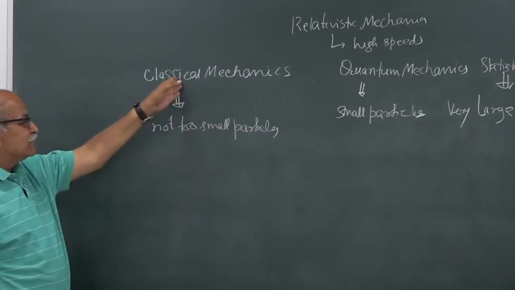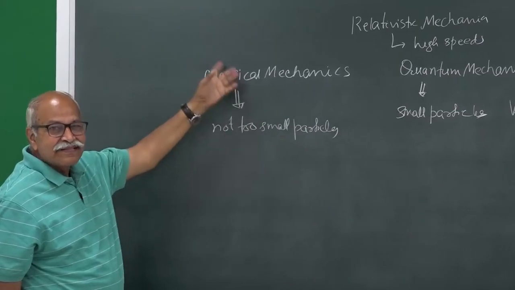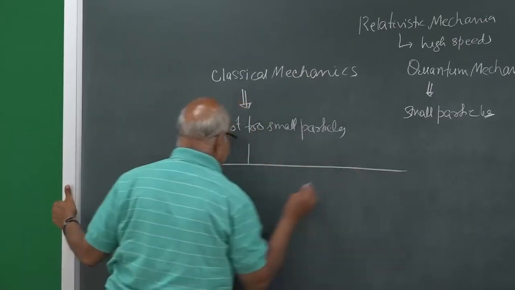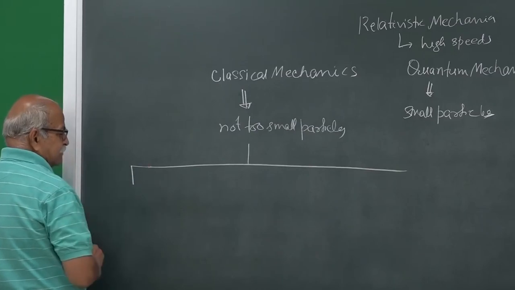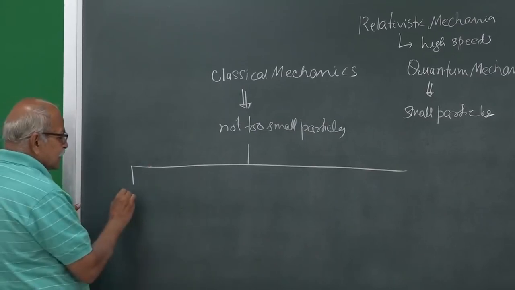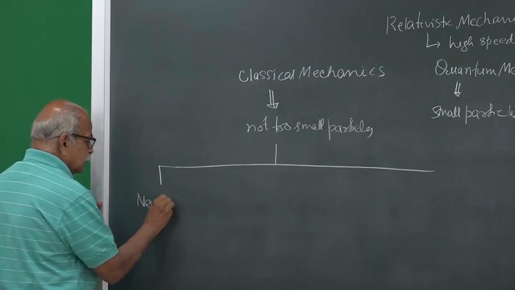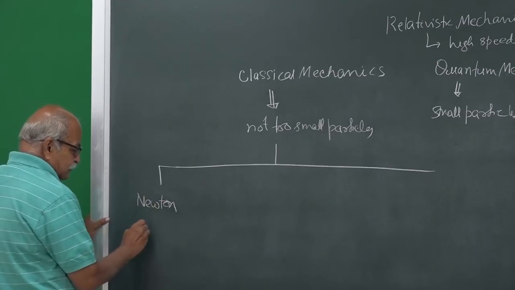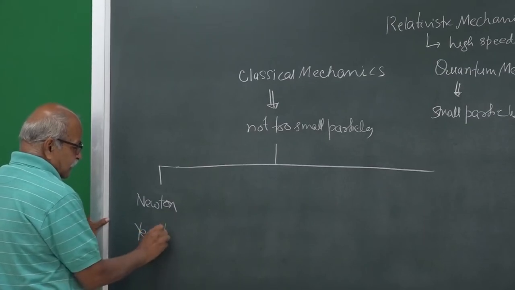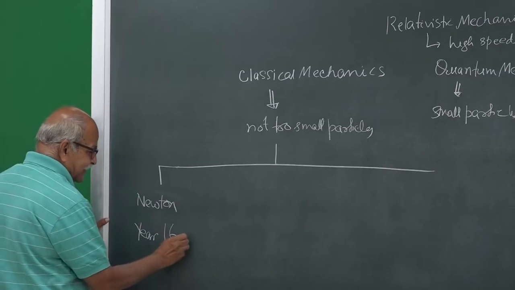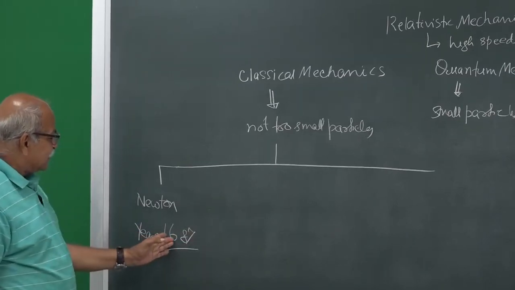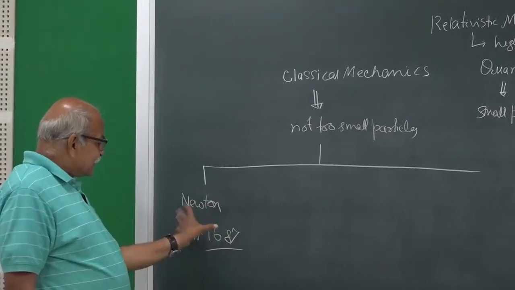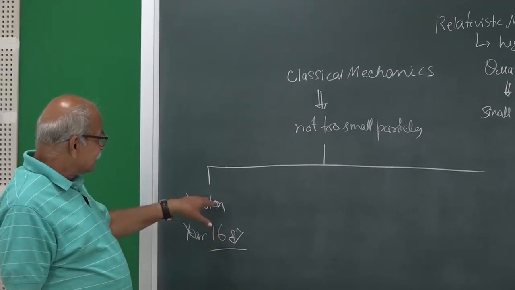Now coming to classical mechanics, which talks of particles, systems of particles, rigid bodies like that. Here also you have three formulations. One is classical mechanics formulated by Sir Isaac Newton. This was in the 17th century, around 1687, perhaps the year when Newton published the mechanics book Principia. So this is roughly the later half of the 17th century, the period when Newton formulated this.